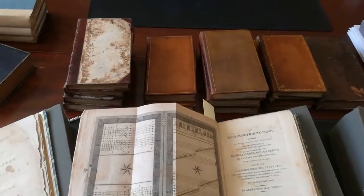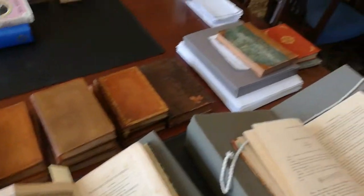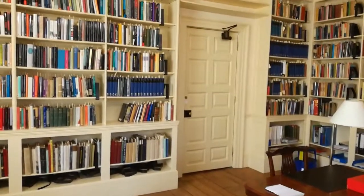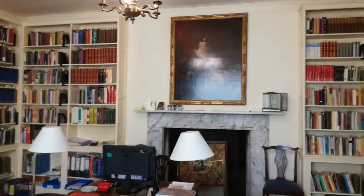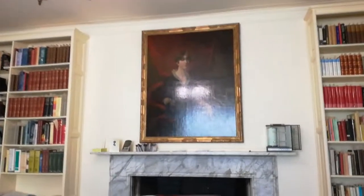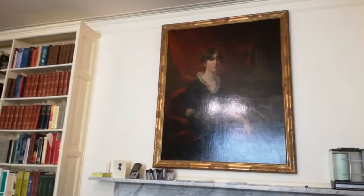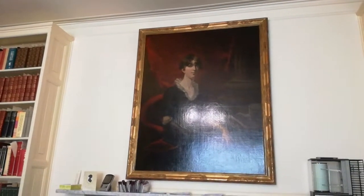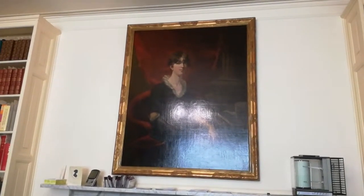But that's a project to come very, very soon. The reading room itself is quite lovely — we have all of these books laid up on the shelf, and we also have a portrait of what is presumed to be Fanny Burney, who was the daughter of Charles Burney, a very important musical scholar in the 18th century. Unfortunately her name is not on the portrait; it's just described as a portrait of a lady, but it is thought to be Fanny herself.